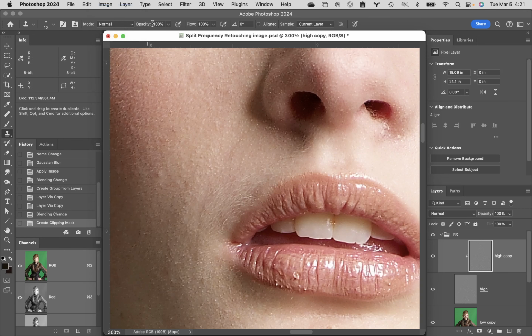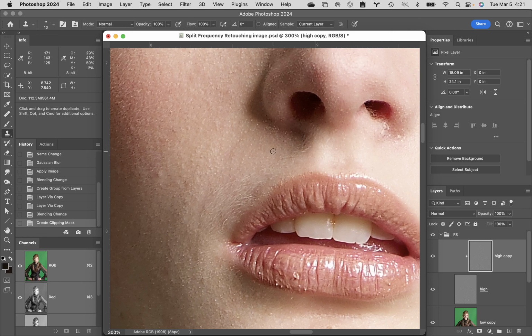You would never change opacity and flow for this work because changing opacity and flow blends old texture with new texture, which in my book is just fucked up texture. So you do not want to do that. You're going to leave this 100% flow, 100% opacity.